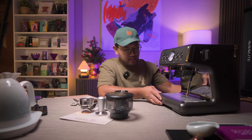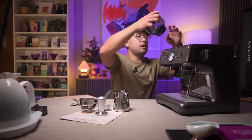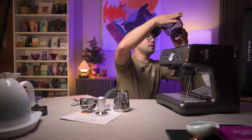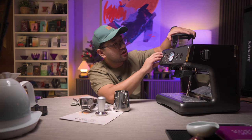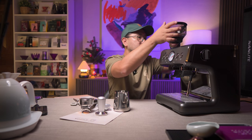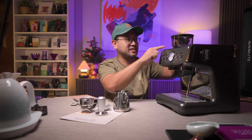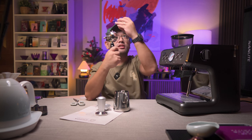Okay, wow. This actually looks really nice. It's a dual boiler espresso machine. It has a built-in grinder. And this hopper goes here. Does it adjust the size? Oh, and the hopper actually indicates the grind size, so that's nice. It has a 58 millimeter basket. I believe this is a non-pressurized basket.